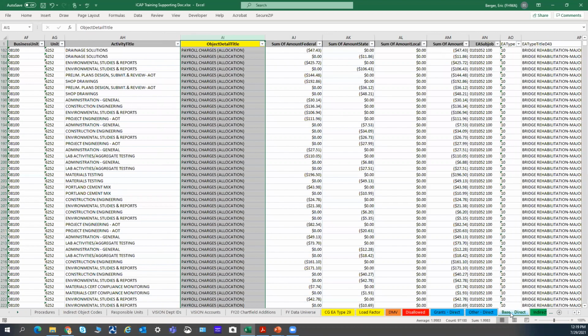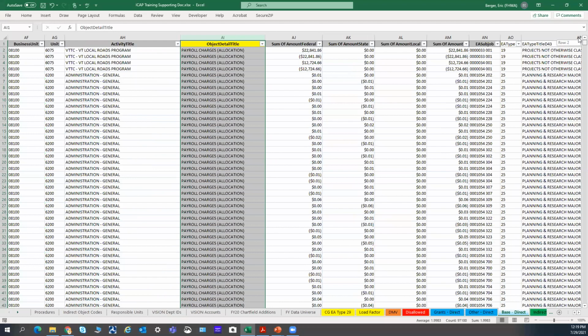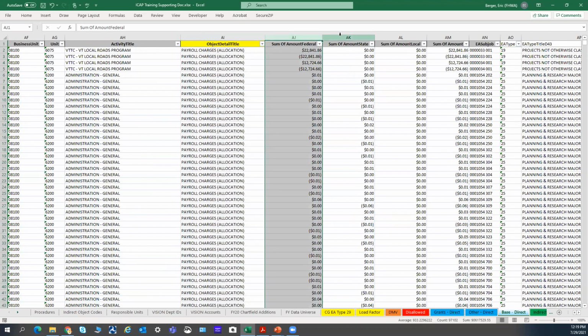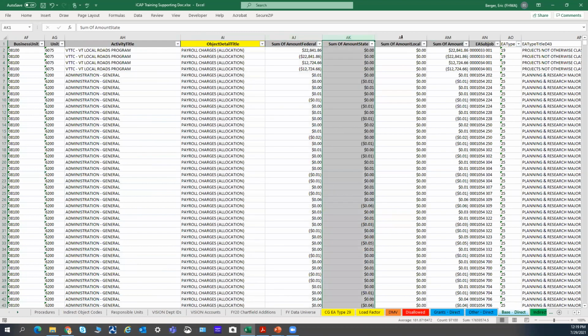Okay, now we get into really the nuts and bolts. After all of that stuff is done, the exclusions and so on, what we're looking at now is payroll charges, which is their direct cost base, salaries and wages. So everything that you see here is what's going to make up their base. And you can see the dollar amounts. You can see whether it's federal or whether it's state or whether it's local. They kind of identified that in some of the narration that they did.